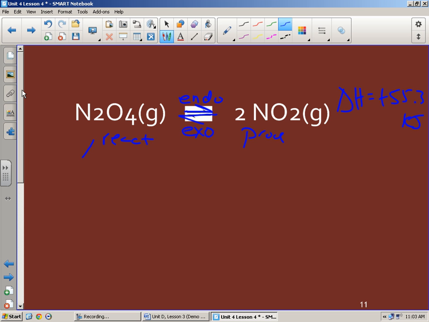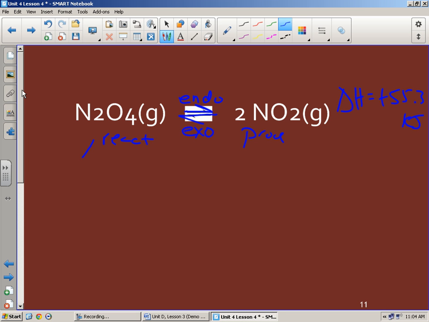You have to do that so that you know which way is endothermic, which way is exothermic, what's going to happen if I heat it up, what's going to happen if I cool it down. So do that now. Put endo up here, put exo down here, please. Now that you know that, you can continue with this question and figure out what's going to happen here.